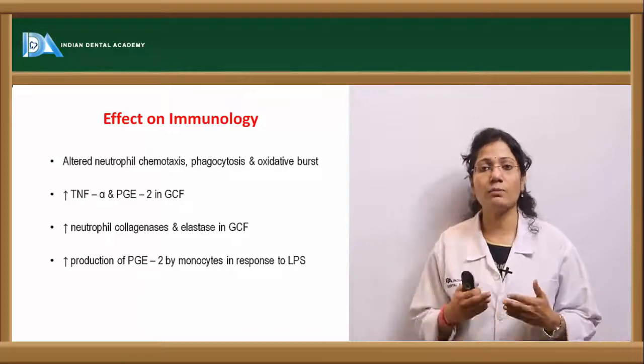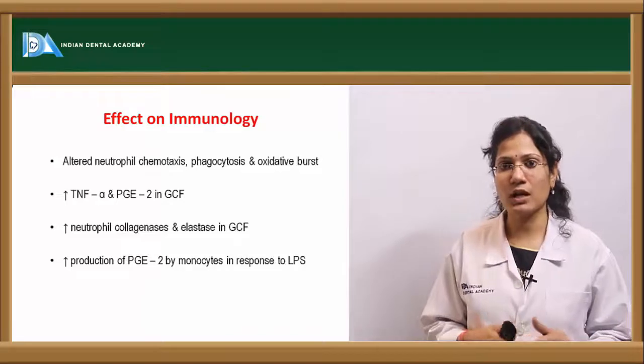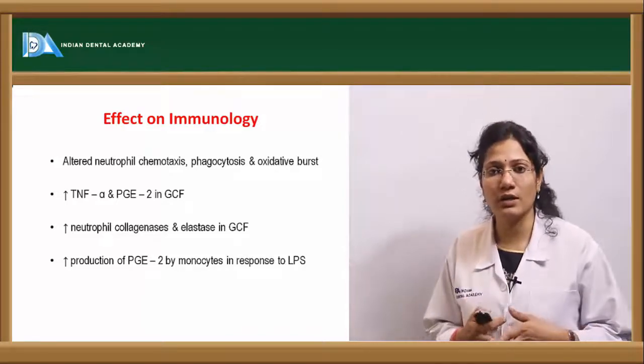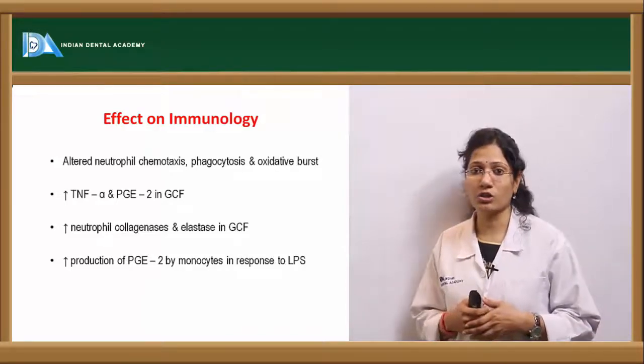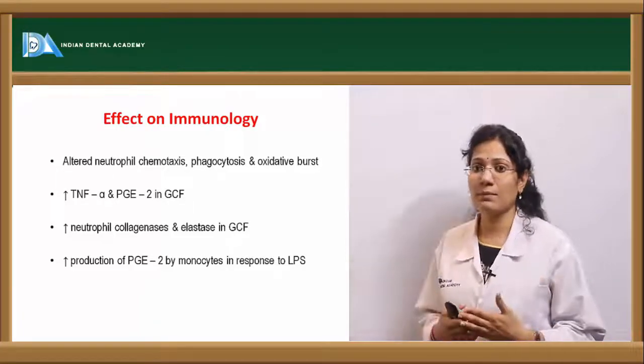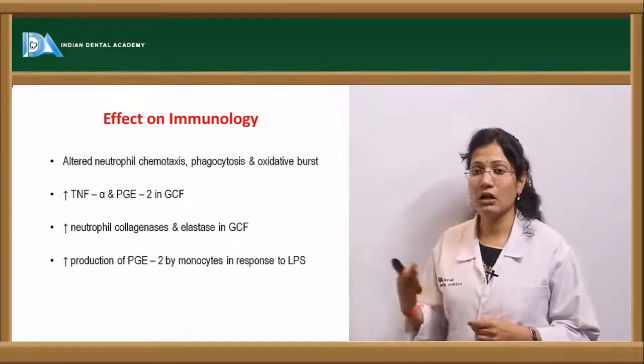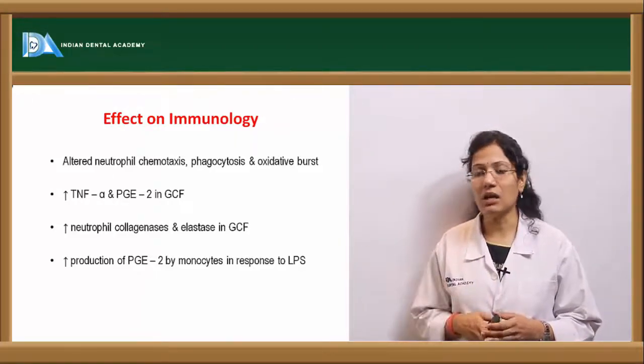Now, collagen is one of the important constituents of your periodontium. Your bone has collagen, your cementum has collagen, your gingiva has collagen, and even your periodontal ligament has bundles of principal fibers of collagen. And whether it's type 1, type 2, type 3, type 4, type 5, or any kind of collagen, it can be degraded by these collagenases.